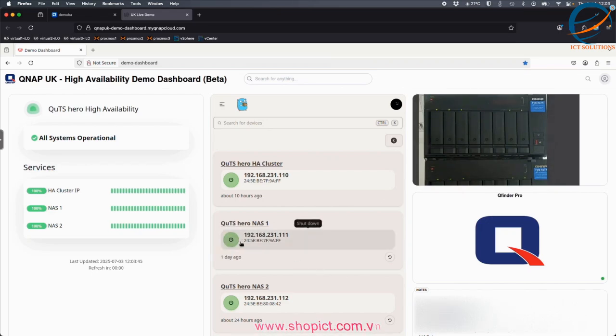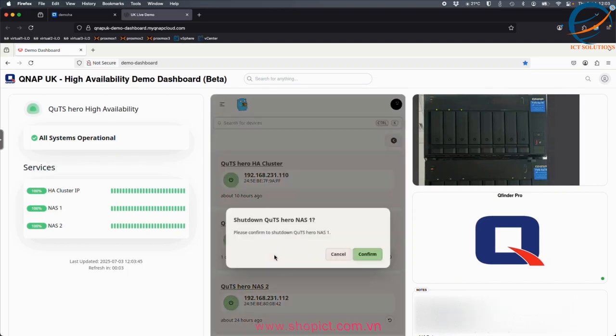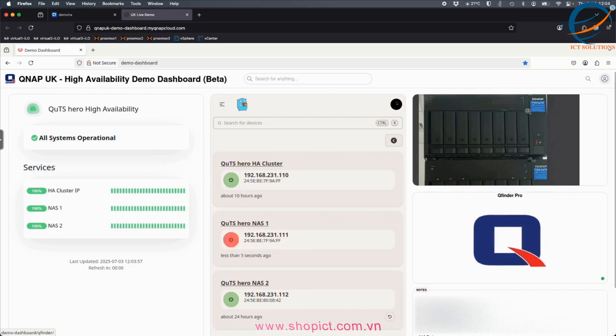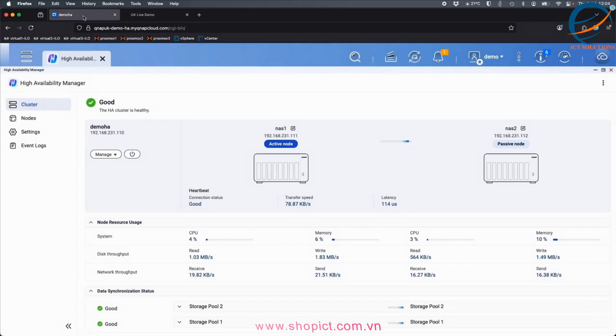So what I'm going to do is hit the power button here to shut down NAS 1. If I hit that, we're going to see the NAS lights on NAS 1 turn off in a second. So if I go here, confirm. It should take less than 20 seconds and we'll see NAS 1 turn off. Only takes a couple of seconds. There we go. NAS 1 has completely powered off, the top NAS, no lights flashing anymore.